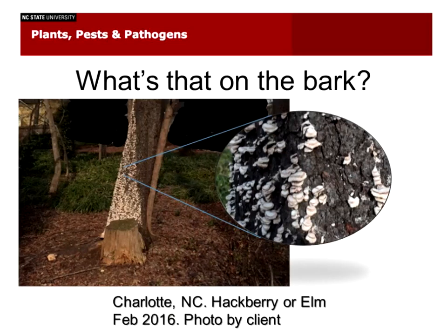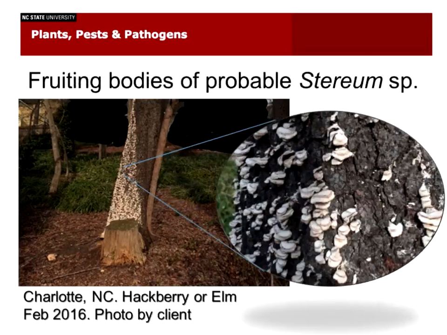This is a photograph that was sent to us, or two photographs, I kind of put them together, sent to us from a homeowner in Charlotte just yesterday in an email, who thought these were scales on the tree trunk, but in fact what these are fruiting bodies of a wood decay fungus. We'd want to look at the underside of those, and if it was smooth and not pored or porous, we would know that this was some kind of a Stereum, which is a slash rotter killing wood that's already dead.